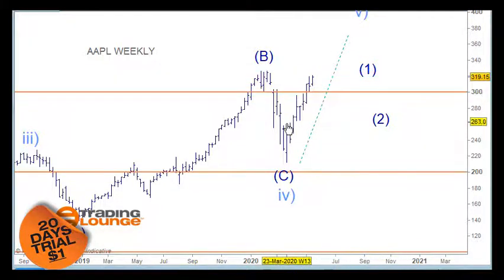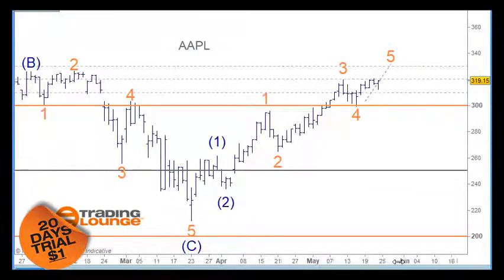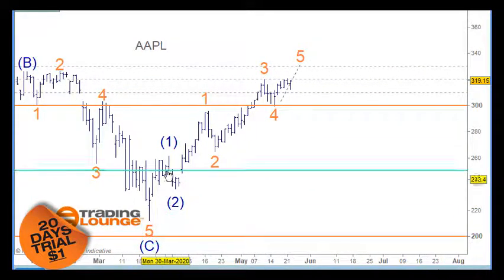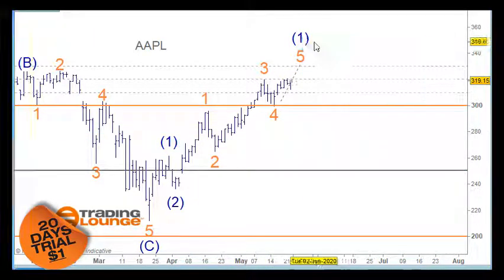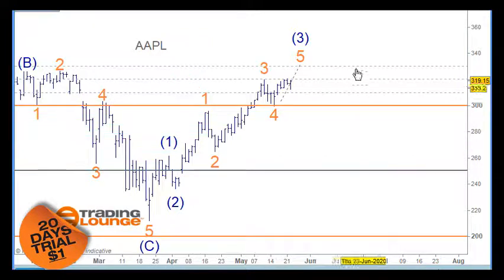If we look at this wave 1 here, and we just continue to move up here in 5 waves. So let's just take a look at that. So in this instance here, we can look at this here as wave 1 here, wave 2 here, then 1 and 2 and 3 and 4 and 5 here, which would make the third wave to the upside. So this is a slightly different count than I had last week, after a bit of consideration. So that's what we're looking at here.